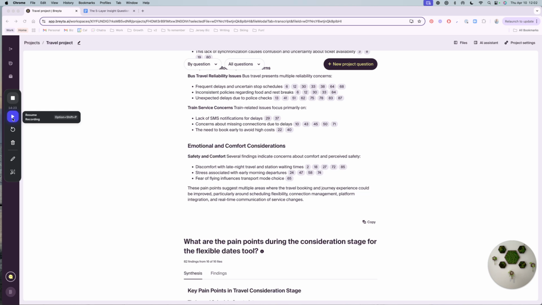We're seeing a lot of the same, and this is what happens when you do this 5 layers of insight questioning, you see a lot of repeated data and synthesis and findings, which is actually really good because what you're doing is you're almost funneling in. So you're getting deeper and deeper and deeper and more nuanced, right?